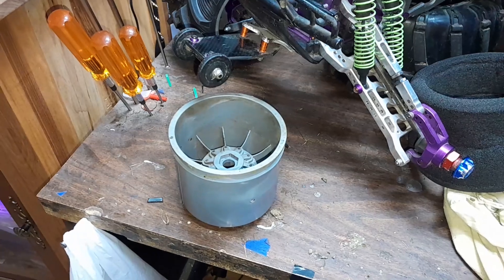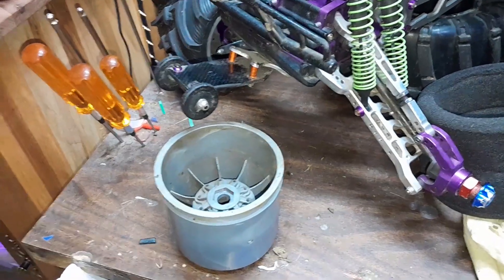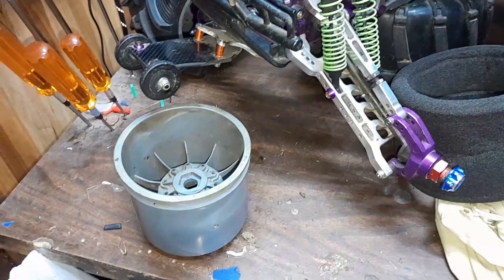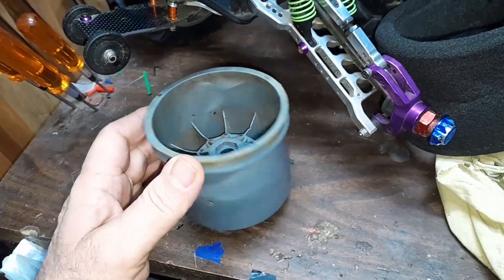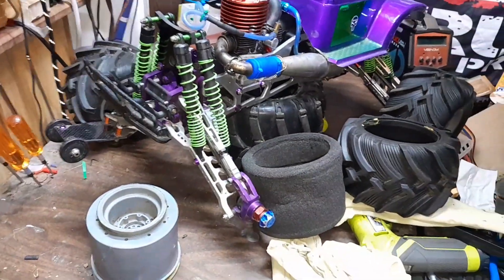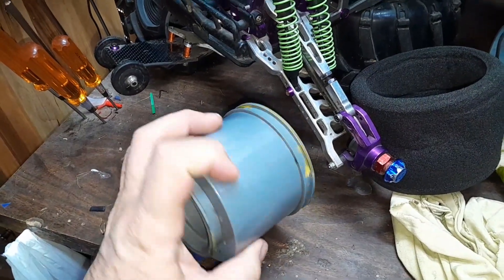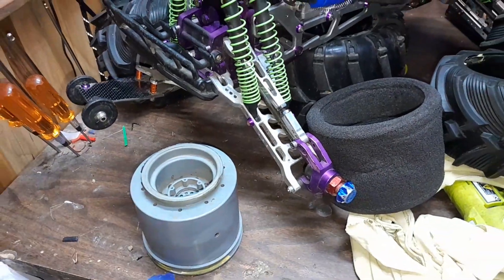Start at 350 and increase the temperature if needed — just enough to get the glue to let go. My oven was 375; yours might run hotter, so adjust accordingly. Be patient. Once it's hot enough, the glue lets go and it'll come right off. Dry off your foams and put it back together. You can see the holes on the rims — those are for breathing, which is how water gets in.